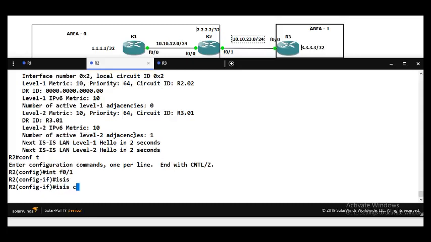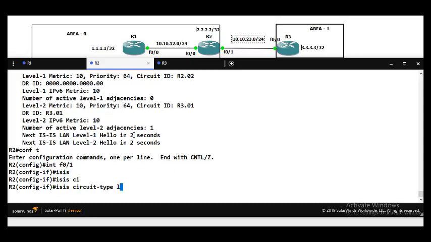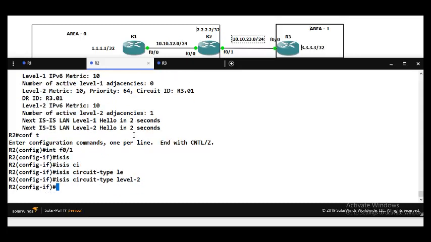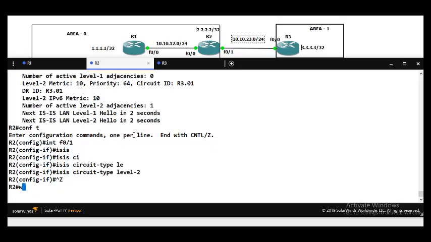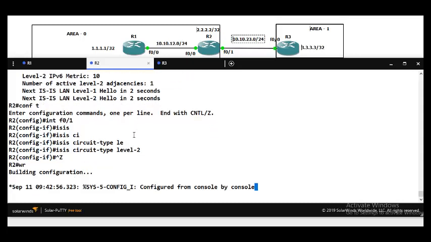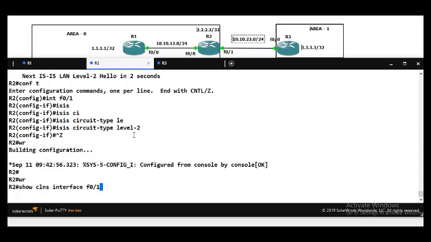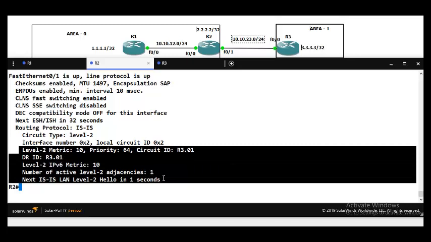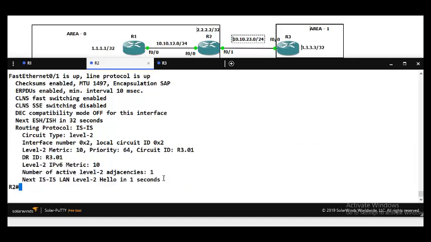ISIS circuit type level 2. Now let us verify. You see, there's only level 2. Level 1 is gone. So by this way, you can reduce the CPU utilization, reduce unnecessary hellos getting flooded, reduce the bandwidth utilization. Is it understood very well?